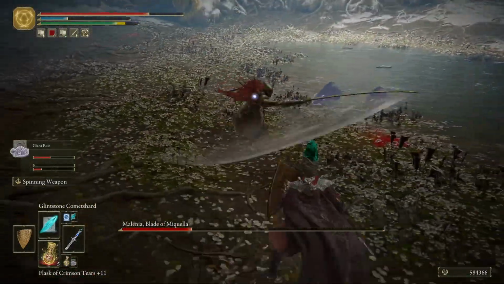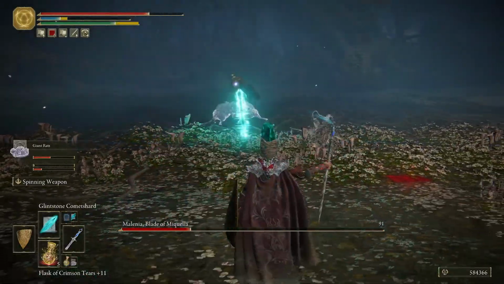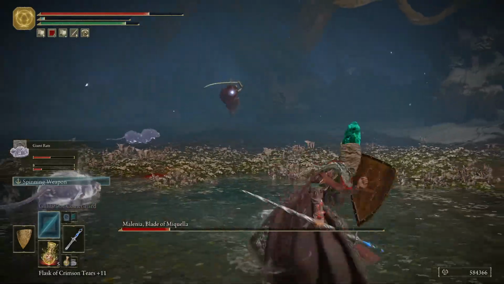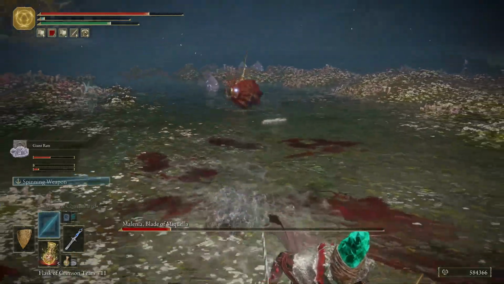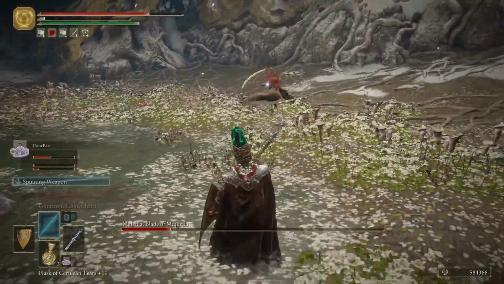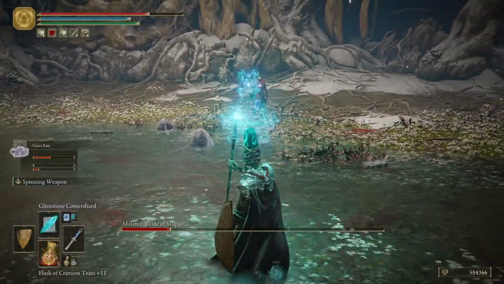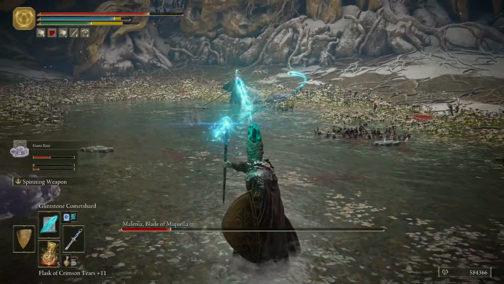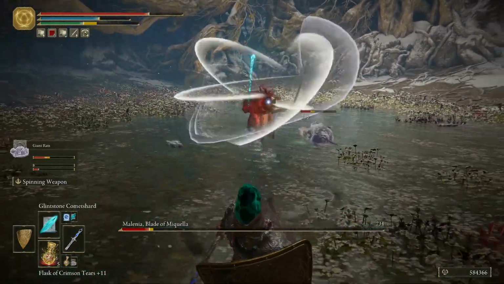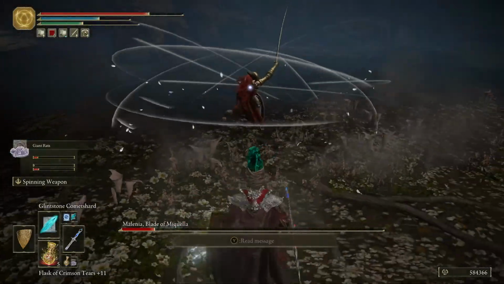Tish might be better. The rats are too slow to follow her. The rats are only good, really, for stun locking, but she needs to be stun locked for that to matter. Oh, look at me now. Learning stuff. Look at that shit.